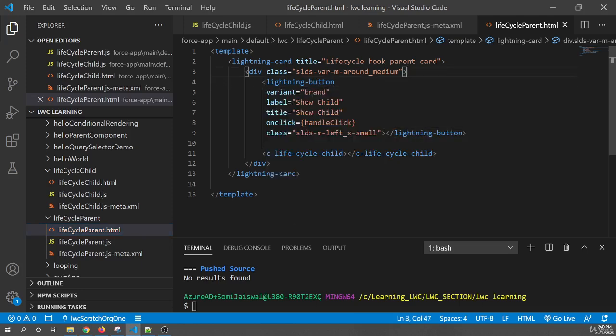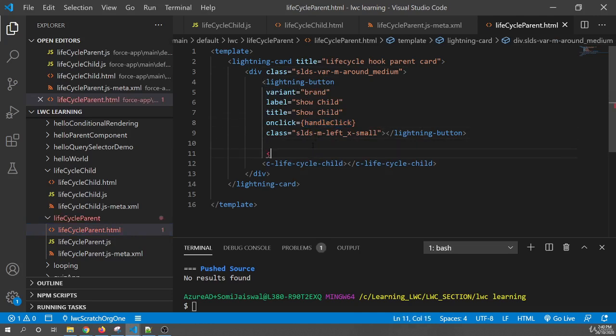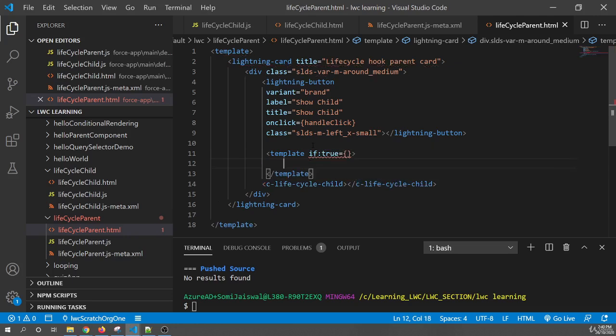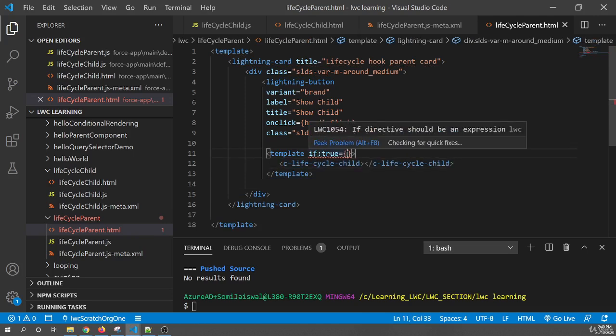I want this child to be visible only when you click on this Show Child button. So what I can do here is wrap this component using the if:true directive, and put my child component under that directive. If the expression evaluates to true, this component will load.